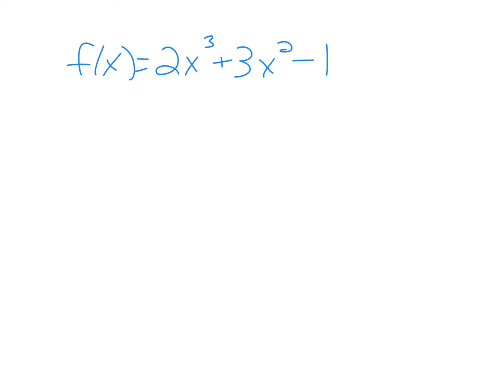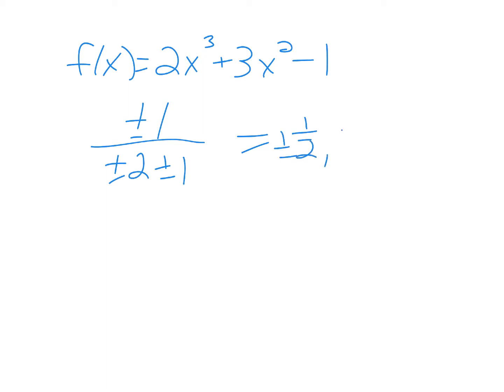Same rule. Let's do the rational zeros test and roll. Let's see. So the factors of the constant is just 1, plus or minus 1, lucked out. The leading coefficient, we have plus or minus 2 and plus or minus 1, giving us possible rational zeros of plus or minus 1/2 and plus or minus 1. Let's see what happens. When we put in -1, that works. Right? And then any other zero will be -1/2. Okay?